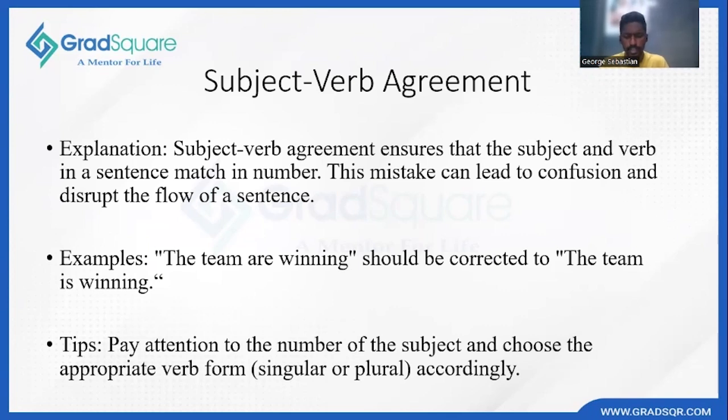Like I mentioned before, this is a very common mistake that we commit in examinations also. Whenever we see an error spotting question, if we have a clear understanding of subject-verb agreement, we will be easily able to solve it. So always keep in mind the main idea of subject-verb agreement.